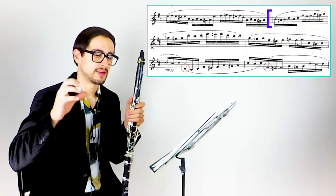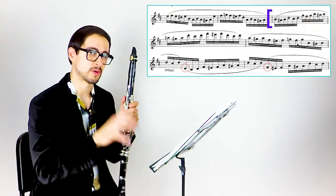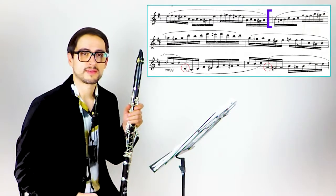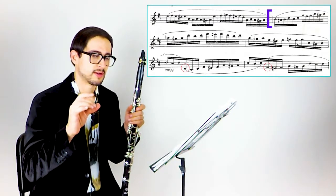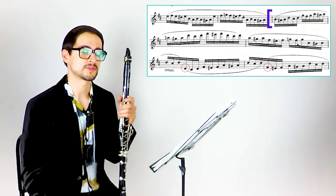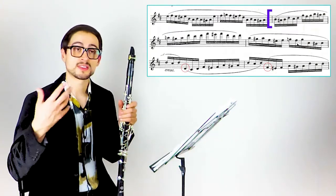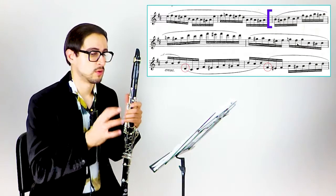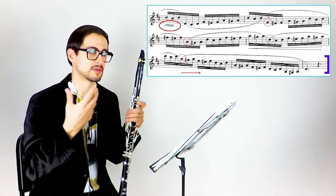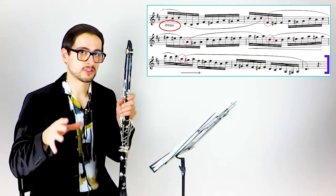And I just want to note that if you really want to work on more exercises like this final passage, there's some great exercises in, I believe, book 3 of the Behrman method. There's some good neighbor tone, half note exercises towards the back that are really useful for this. Also, sometimes making your own exercises can be useful. Working on smaller movements and really making sure that these arpeggiations are being played as cleanly and as beautifully as possible. Just because it's technical doesn't mean that it should sound hard.